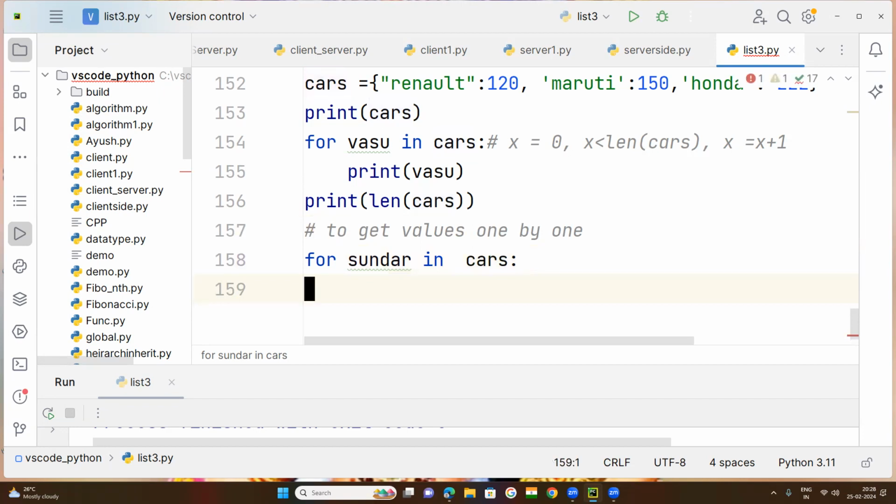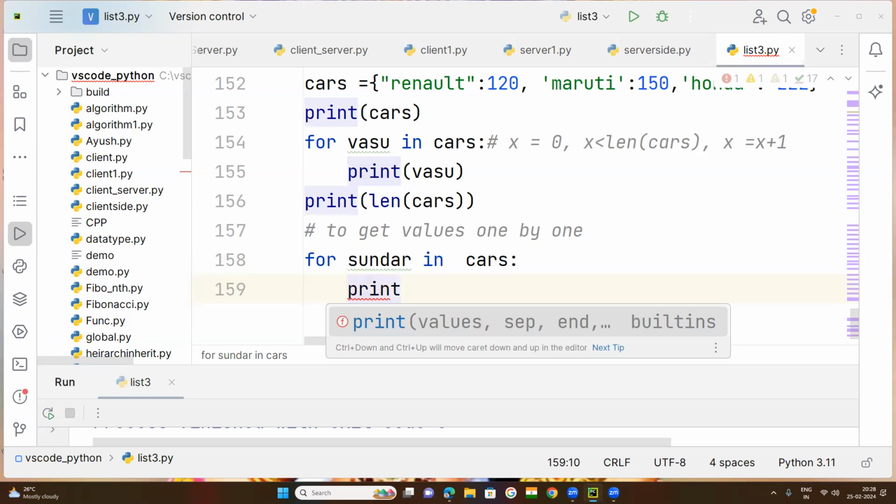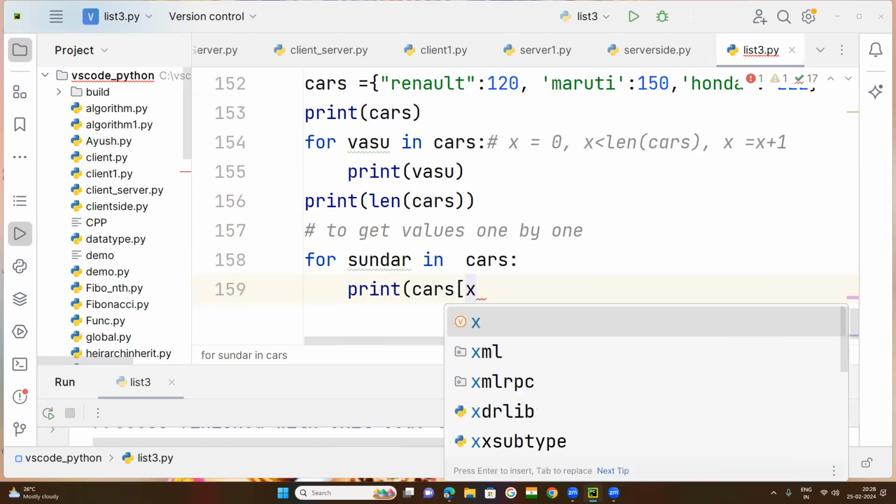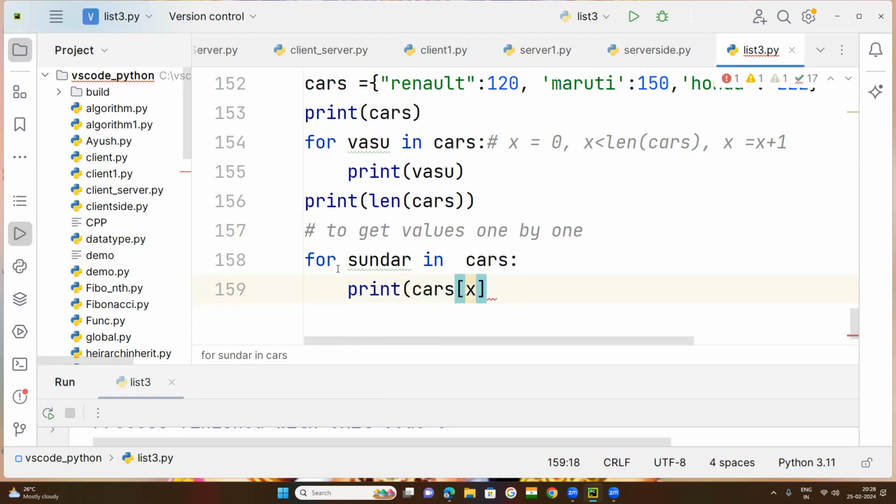Now you need to give print, print bracket, and call cars, then the bracket and then x. This is the syntax we need to write.